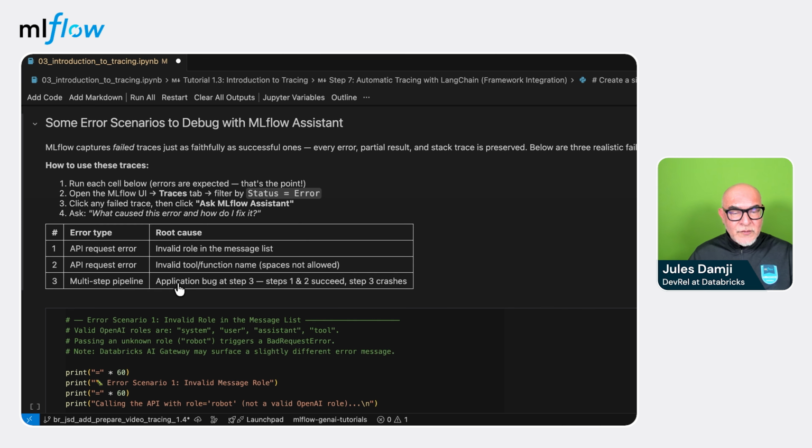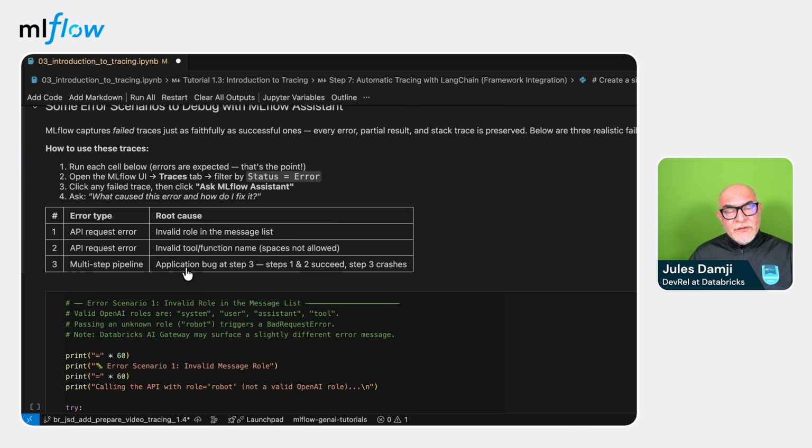And the third one, more frequently observed by developers, is that you might have multiple steps within the pipeline, and one or two of them will be successful, but the third one actually fails. Since there is a progression of the output of one going to the input of the second, and the output of the second going to the input of the third, it's important to somehow do the validation. In this case, we have a third one that actually crashes based on something that the first and the second succeeded at, and we'll try to figure out why.